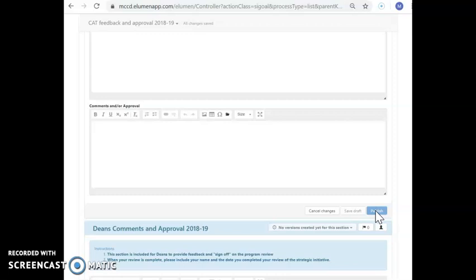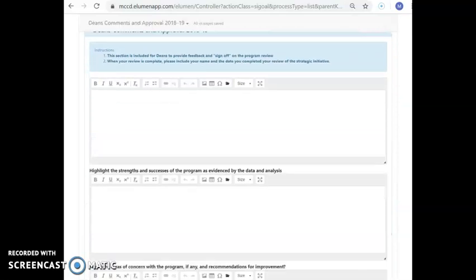So we can basically use this to measure how many CATs have gone through the approval process and take that report and provide some feedback to the Office of Instruction and also to our Program Review and Outcomes Assessment Committee, or PROAC. So please remember to go ahead and click on that button after you finish with the process here.